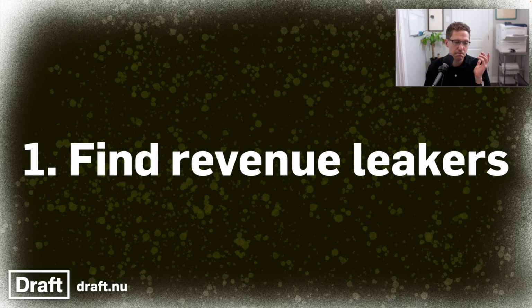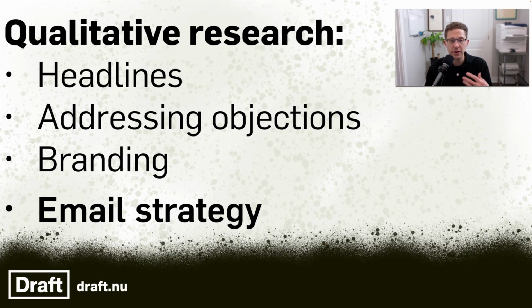Super easy. First, try to understand what might be leaking revenue. That can take the form of quantitative research, like I'm looking at your analytics or heat maps, or behavior recordings, to determine what's underperforming there. It can also take the form of qualitative research, where I'm asking customers what motivates them, or I'm running surveys, and it helps me with pitch and understanding what their overall relationship with the brand is, all those things. And in our experience, among many outcomes, you can change your headlines, you can handle objections on product detail pages, you can change your brand, but really qualitative research feeds also into email strategy. So that means, for us, if you want to improve email, you have to get your customers on the phone. Now we'll talk more about this in a minute and see how that actually works.